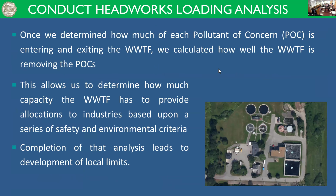In order to do that, we did a complete screening of the influent at the wastewater treatment facility. It was a one-day screening of just checking to see what pollutants are coming into the treatment plant and see if we could marry that to what we knew industrial users were discharging. So we started to take a look at, okay, in a one-day screening, many of them were non-detect. Nothing's coming into the treatment plant for some parameter. For example, let's just throw out cyanide or some such thing.